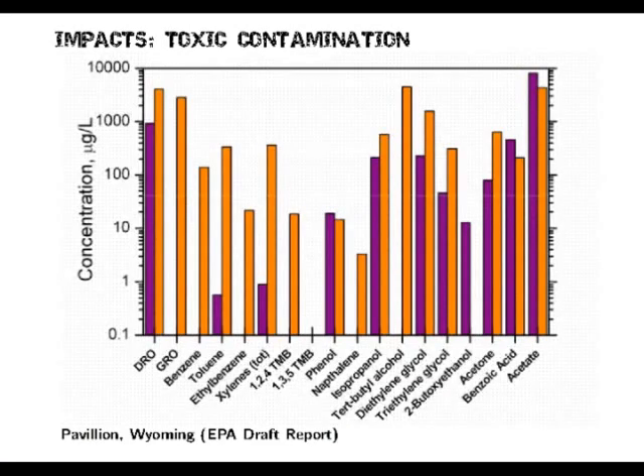Toxic contamination: in Wyoming, the first clearly confirmed contamination due to fracking — the EPA, the Environmental Protection Agency in the States, found a variety of chemicals in the water, including benzene, definitely a cancer-causing agent, and acetone acetate. It's really scary what's in the water. Interestingly, they said that if there were a spill, it would be no different than yogurt spilling on the road — but that can't be true. Is anyone's yogurt radioactive? This idea that you have all these chemicals and it's just not that big a deal — they said they have it sorted.